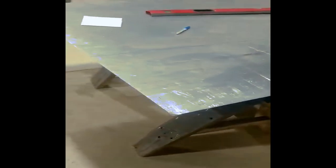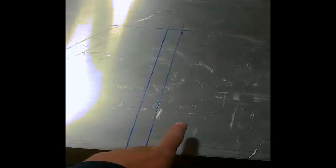All right, so here's my sheet of aluminum. It's like 16 gauge. I started laying out my lines here for, that'll be the lip that folds. It'll fold up this way. This will be the side come to here. That'll fold down to be the side of the box. This will be the top. And then the other side, and then my lip.